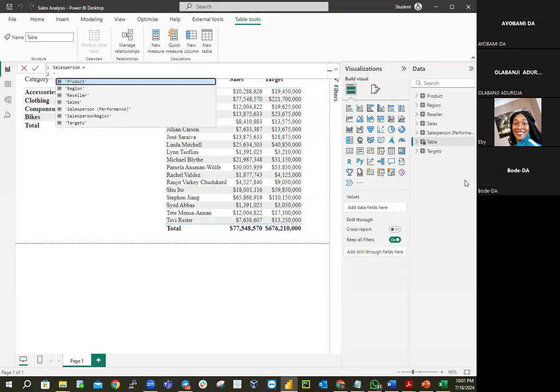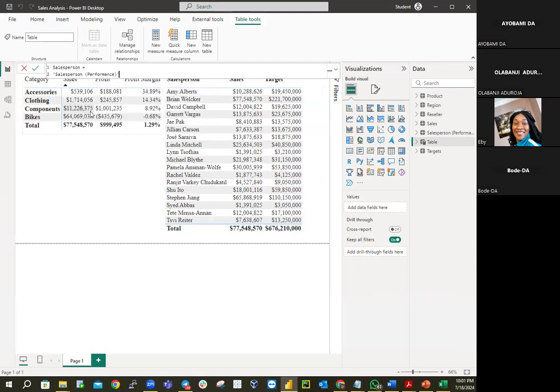So as I type in, it's suggesting that since I want to create a table, it's giving me the list of the tables I have in my Power Query. So I want to create a table similar to salesperson. Okay, so when you do this, press your enter.